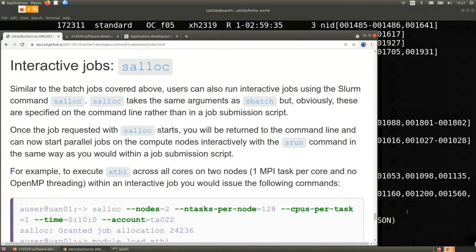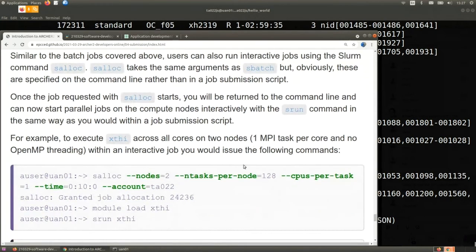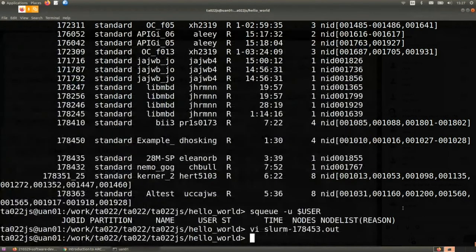They both do similar things. I quite like the environment of being in the compute nodes. But the way it runs is exactly the same as before.